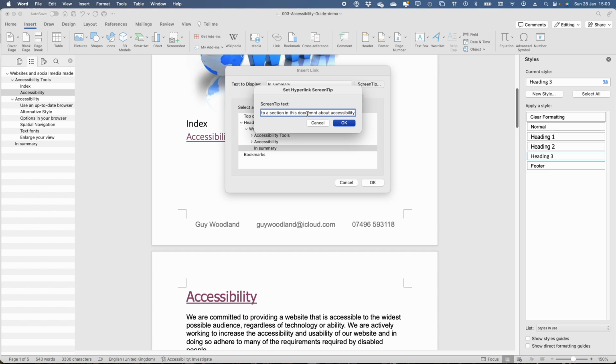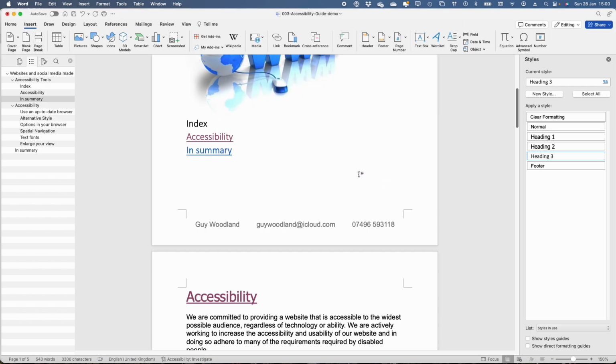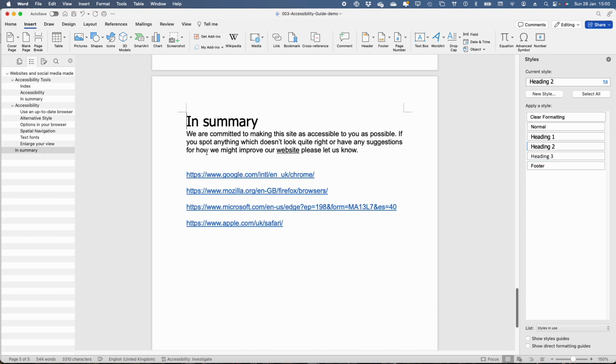So we want to say, in this instance, a link to a document about in summary. And click OK. And now we have that link, which will take us to in summary.